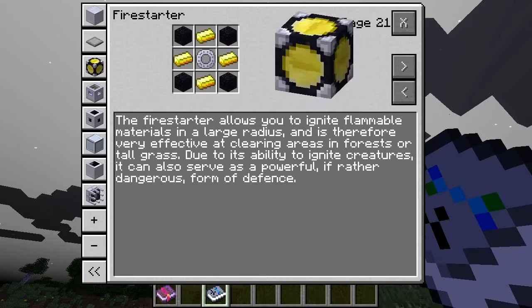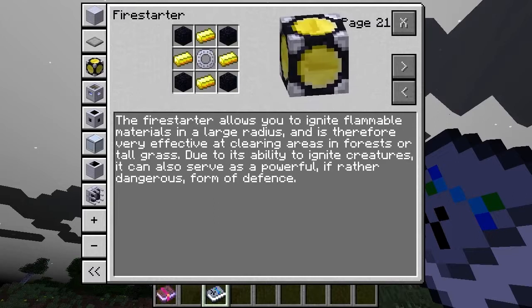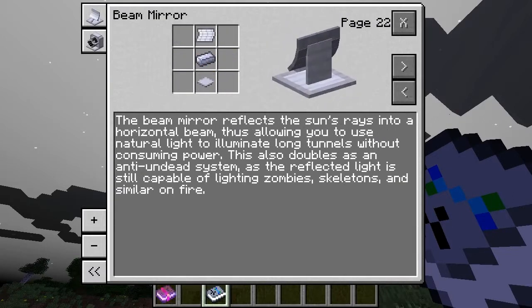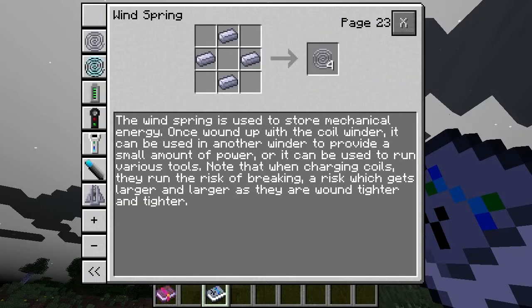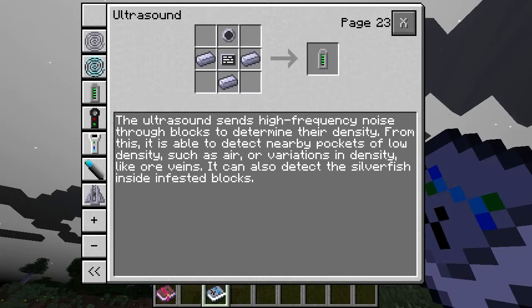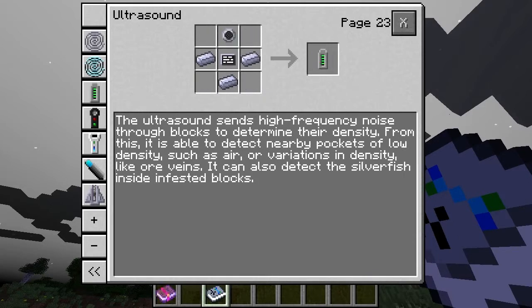Alright, so what I'm going to do now. Did I do it all yet? I'm pretty close to the end, I think. Boring machine, wind spring, high strength spring. Okay, so there, and it's good. The thing about this mod is that the maths is actually pretty easy. So that is what makes it quite appealing.